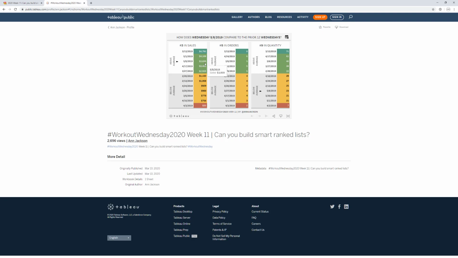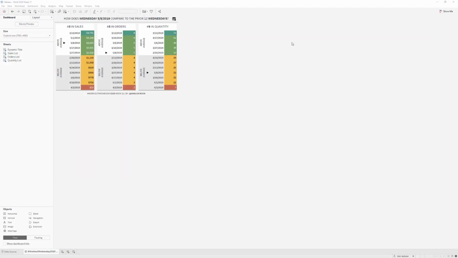Dissecting the challenge a little bit, you can see that there's some coloring going on. So the best performer for sales is at the top, and it is also in a dark green. Then those above average, which are labeled here, are in a lighter green. Our target week, which is the one we've chosen here, it's May 8th, 2019, is delineated with this little icon. Those below average appear in a gray, and below are yellow, with the worst performer being in red. Okay, so let's go ahead and dive into Tableau Desktop and check everything out.